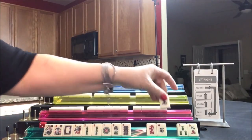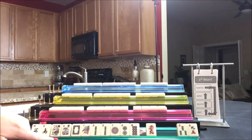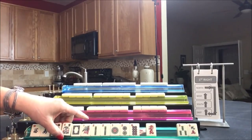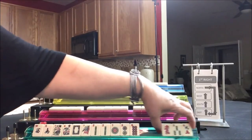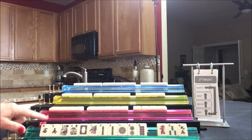I think I would keep the winds because there are winds in one of the year hands, but we have these flowers. There are two hands under the year category that use flowers. One is one hand, the second one down uses a pair. The other uses four flowers. Let's go ahead and discard these three and play a year hand for East.